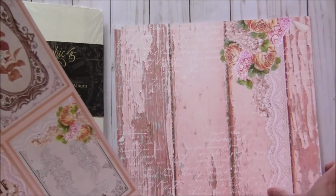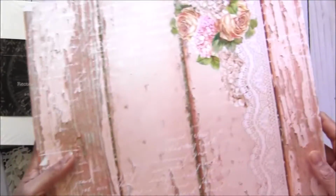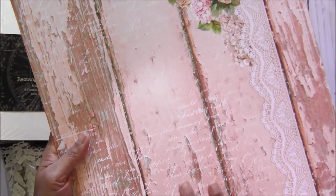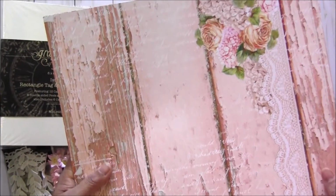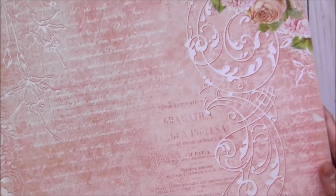So this is our first page. Then look at this one, so pretty. I love the background. I really like this neutral, not neutral, but it has some texture and some script going on. I really like this kind of page, so you can use it as a background of your page. And this is of course your embellishment side, and the back side of this page is also beautiful.